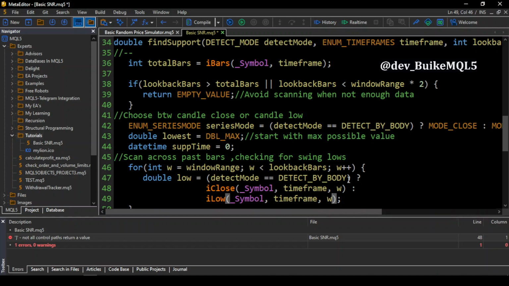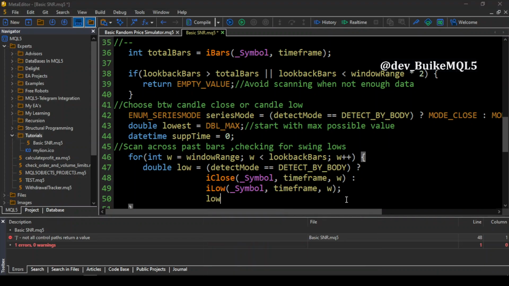Here we try to actually start with real data, like actual data. So here we choose the low depending on the mode the user input. If the user loves to use the check by body mode, then we go by closing price, which is same as the line chart, or we go by the low, which is the wick.